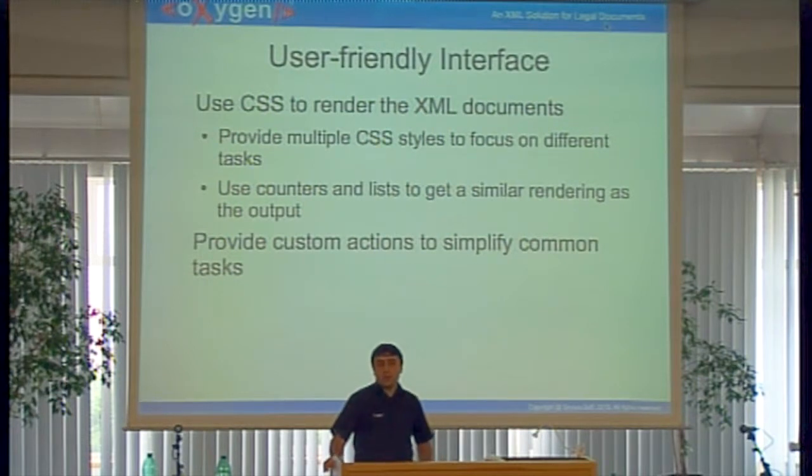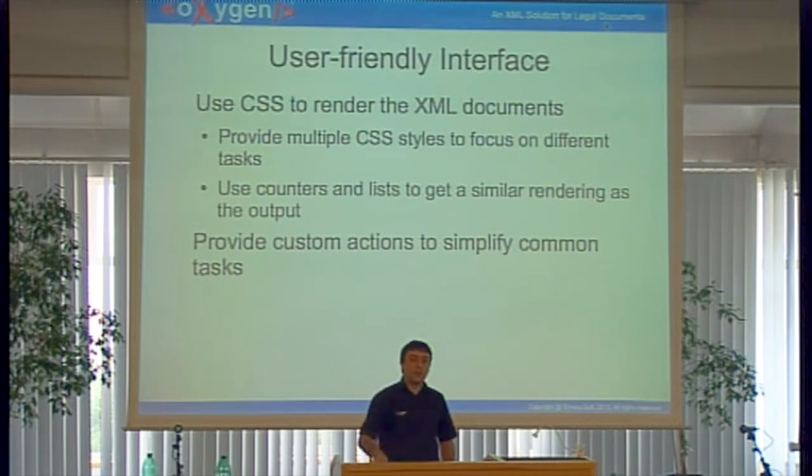The CSS is not that complex. It just styles the titles, the blocks, and there is some support for lists and counters for the sections. And we can also provide some custom actions to allow users that are not familiar with XML to easily insert a section or an item just by pressing a button, without it being important where they are in the document. They can have the cursor anywhere, they press a button and they get a section in the next place that is available.